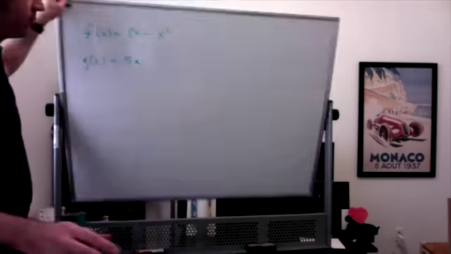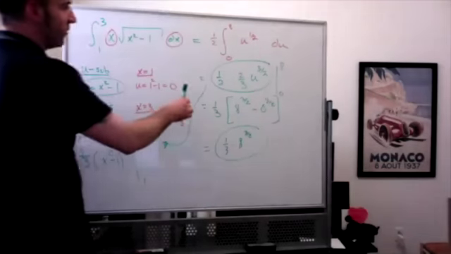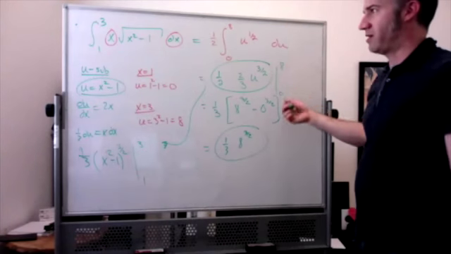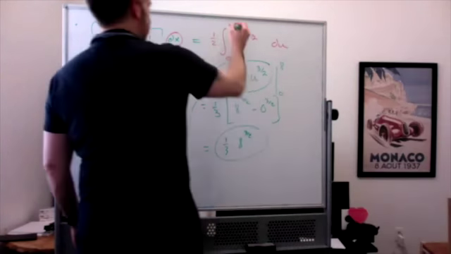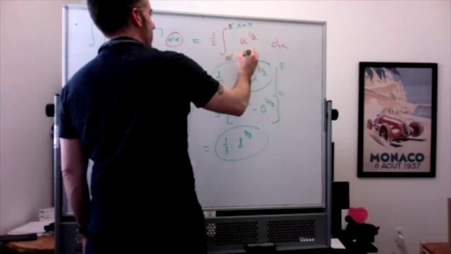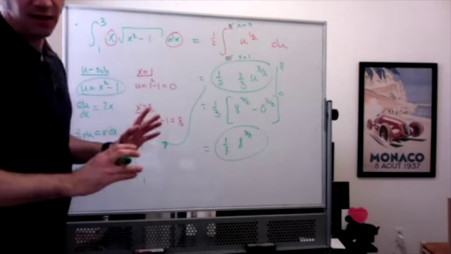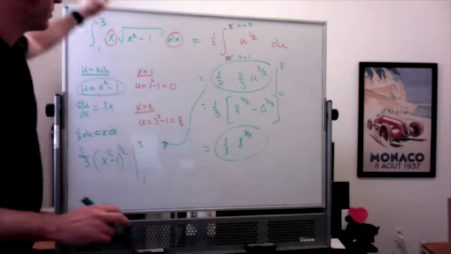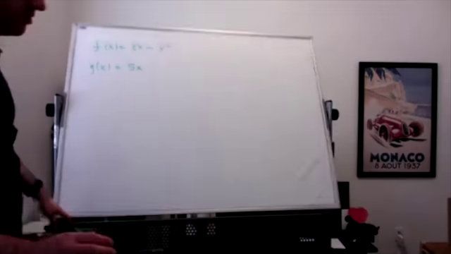Although I will also point out, sorry, one more thing. If you do it this way, if you don't change these limits of integration, you have to say it's still x equals 3 and x equals 1 or something. You can't say that the limits are the same even if it's different variables, which is another reason why it's nicer to change them.